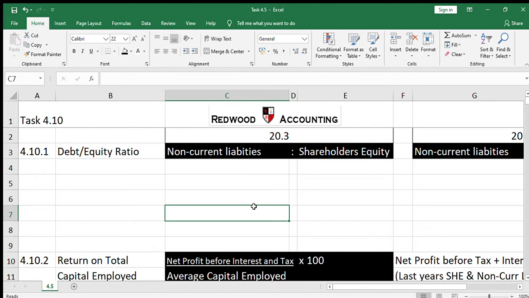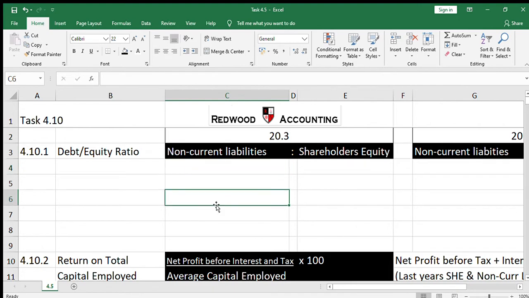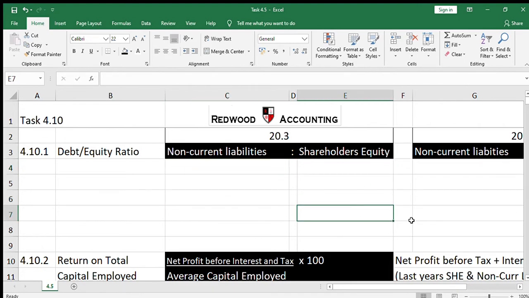The debt equity ratio is the ratio that you've done last year. Last year, the formula was non-current liabilities is to partners' equity. And now obviously this year, it's non-current liabilities is to shareholders' equity. Liabilities, don't spell it incorrectly. Remember that the formula will be given to you in your TSM exam. On the formula sheet, however, it will not be labeled as a debt equity ratio. So you still need to know which formula to use when you're asked to calculate something.